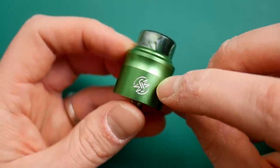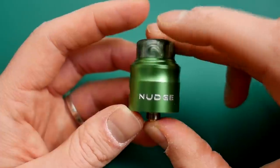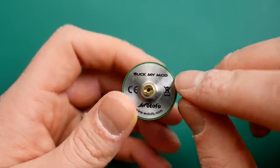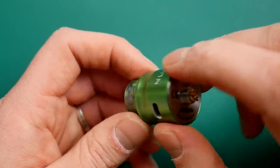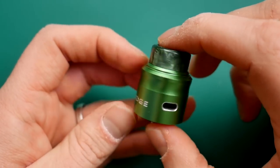You got this symbol on here, airflow there, Nudge on this side. As you can see, I've got it in squonk mode. I'm going to put it on the Nudge box. You can also see under here, Suck My Mod. This was designed in collaboration with Matt from Suck My Mod. Wotofo. Air holes on that side as well. So an interesting looking thing.